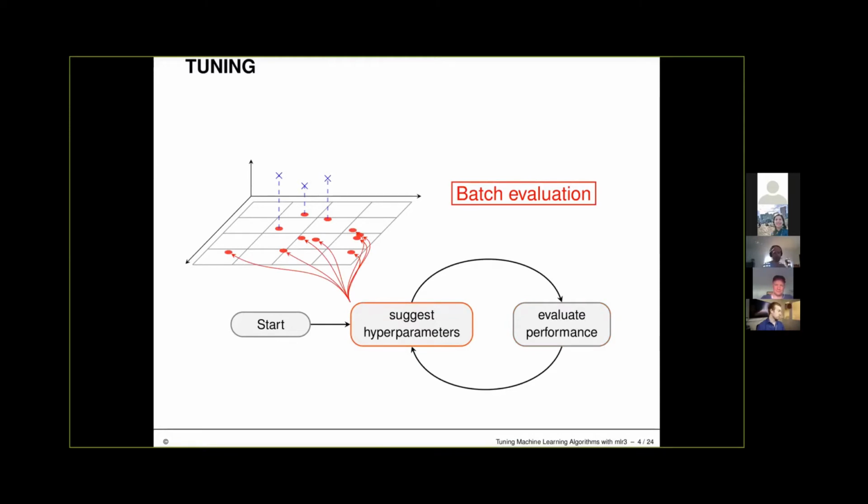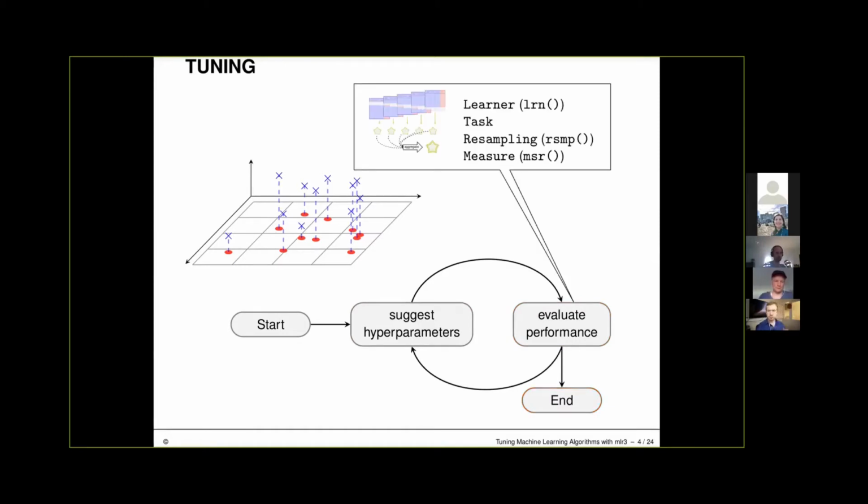And we could also even do this in batches. Some of these tuning algorithms can or want to evaluate multiple points in parallel, because that also obviously enables nice parallelization during the tuning. Think, for example, of an evolutionary algorithm, so something that's population-based. There you could evaluate the whole population in parallel. What mlr3 tuning assumes is that we always evaluate in batches. Batches can be of size 1, and then all of the evaluated performance metrics are fed back into the tuning algorithm, and the tuning algorithm iterates. And of course, at some point we have to stop.